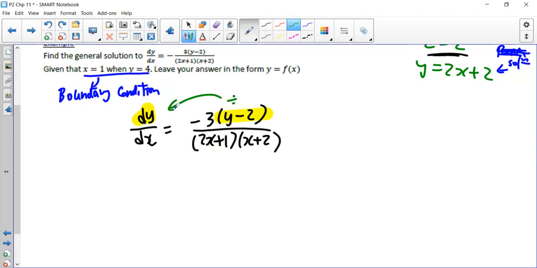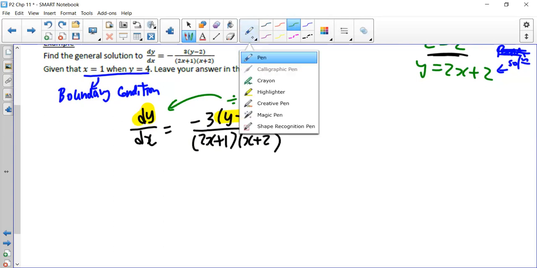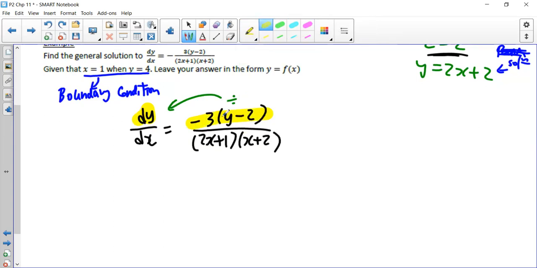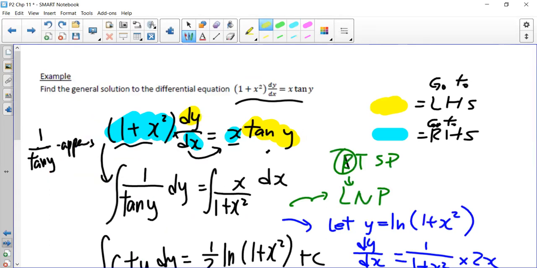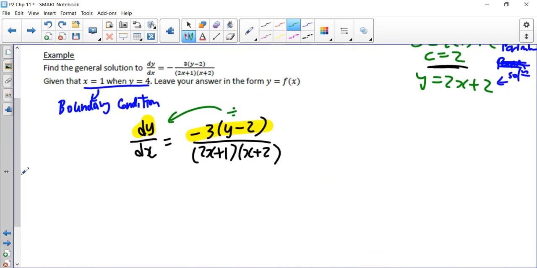Next, what about the minus 3 in front? Now some people will move the minus 3 as well. You can, I'm not going to stop you. Or you can keep the minus 3, because having a minus 3 on the left side or the right side does not really matter. Unlike the previous one, where the 1 is inside the bracket, so you can't expand it and should move it together with the 1 plus x squared, this minus 3 is a bit more flexible. You can either leave it there or divide on the left hand side, because the minus 3 is not multiplied into the bracket.